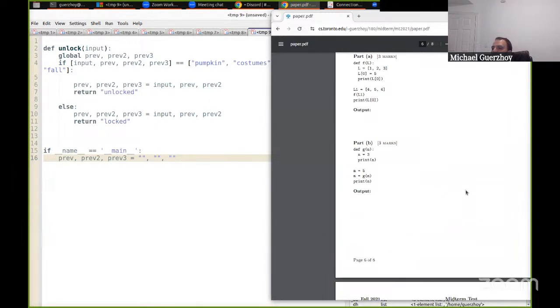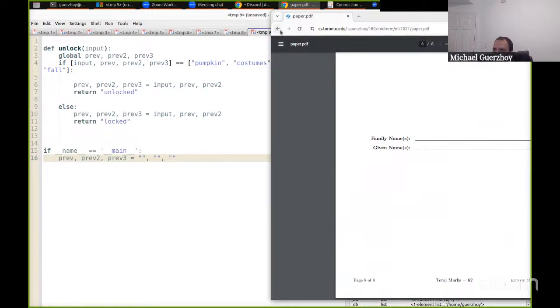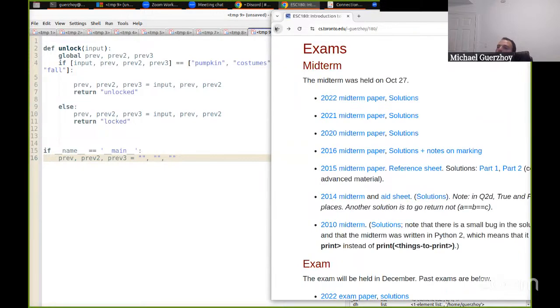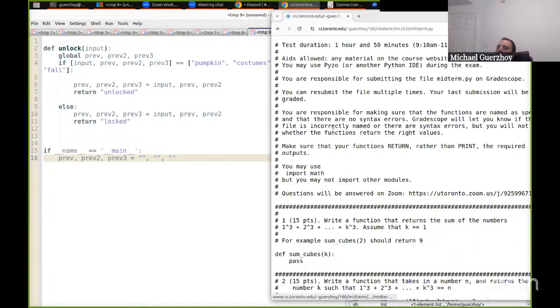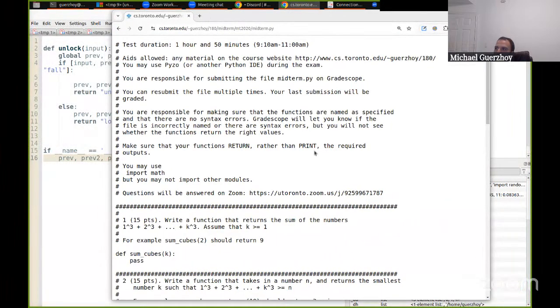Okay. The 2020 midterm was obviously during the COVID year, so quite different.